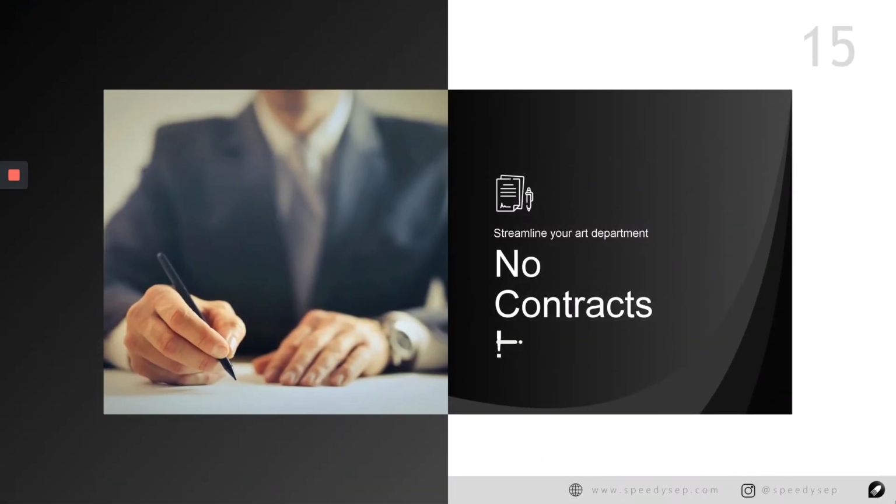Like I mentioned before, no contracts, set costs. If you have a specific volume that you're doing daily or weekly in your shop, we should know about it in advance as well.